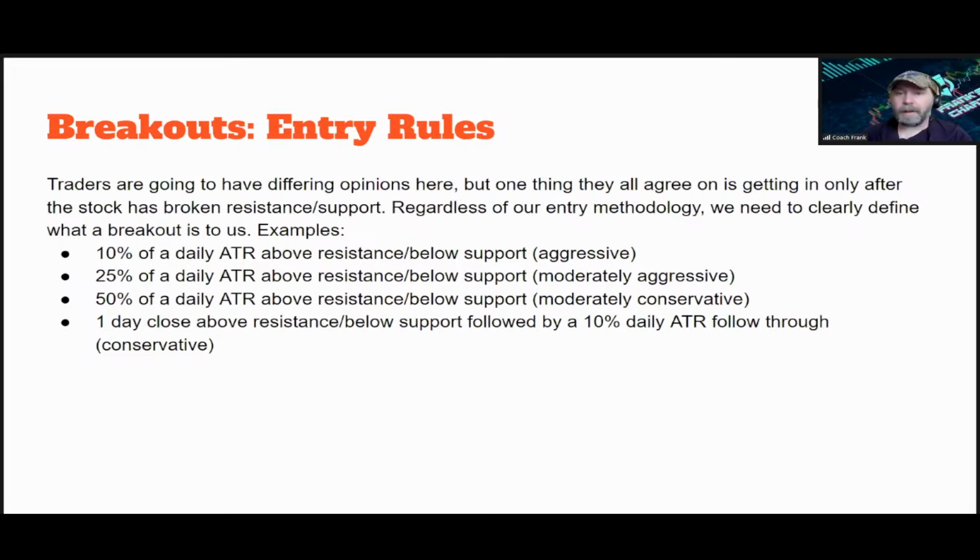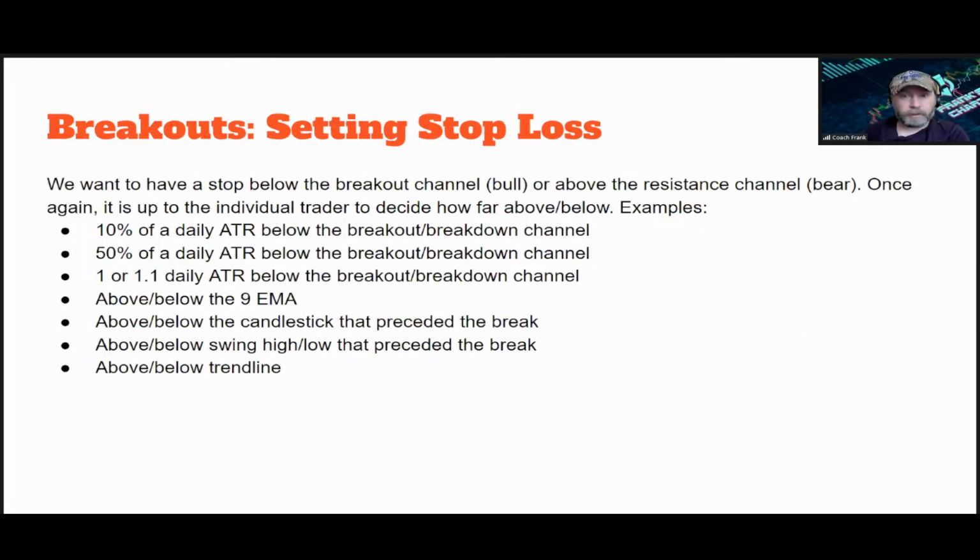So we've identified our breakout, we've identified our resistance level. Now we've applied our individual rule of what clearly a break of resistance is, right? We all agree it's over 50, but some people are going to say it's 50.01. Some people are going to say it's 50.02, etc., right? So hopefully now we've been able to do that on our entries.